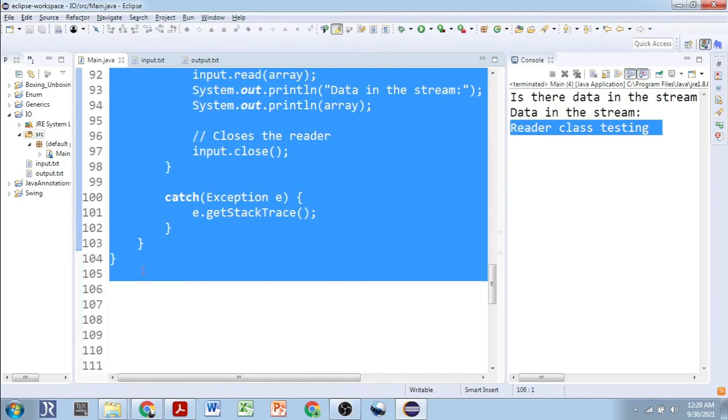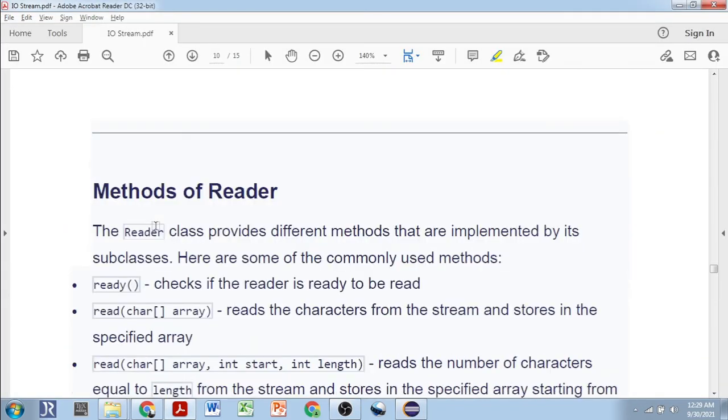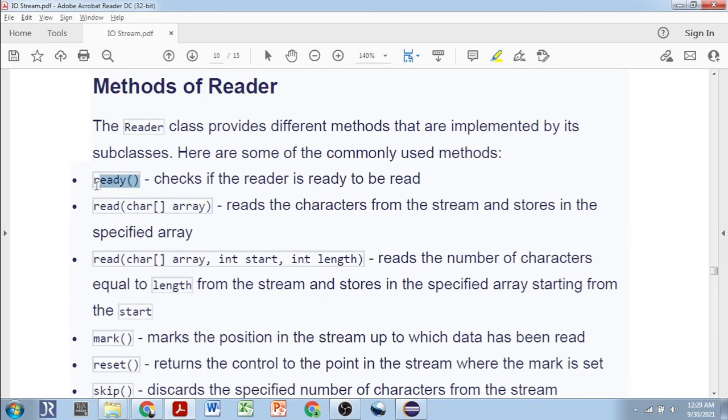Now we'll see a few of the important methods provided here. One is the ready method. You've seen the example of it. The read method, you have also seen an example of it. This particular read method will also read from the input stream and store in the array, but it has a starting location.